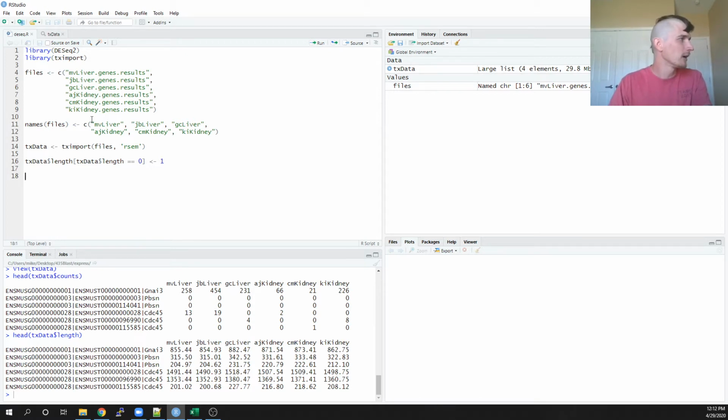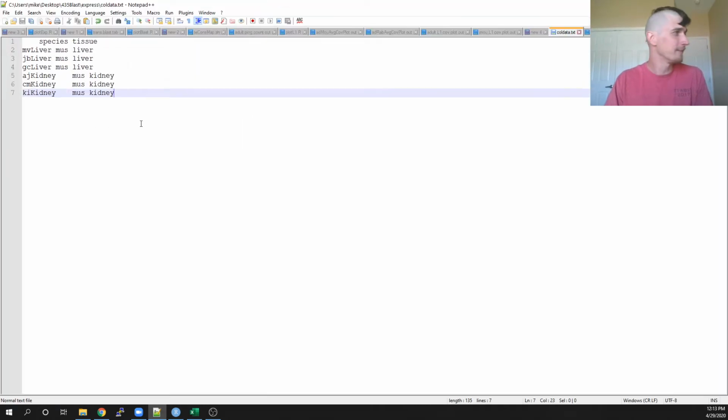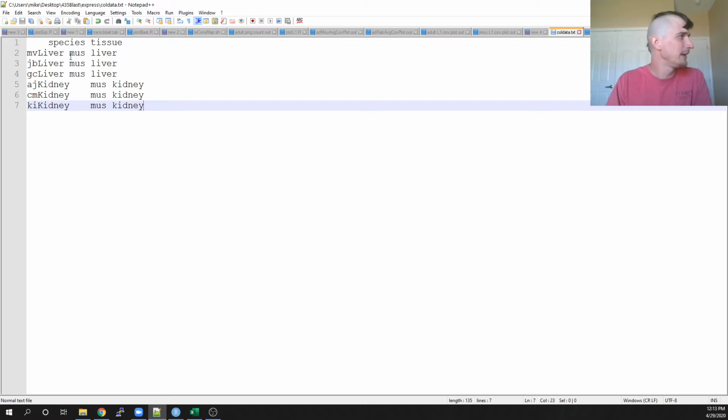So I have all my liver, I have my row counts, I have my expression values from all my files, but I have to describe what those files actually came from. And so I have to make a separate file, and you will too. This separate file isn't very fancy. It's just keeping track of my file names, or at least my column names, and then a couple of attributes to them.